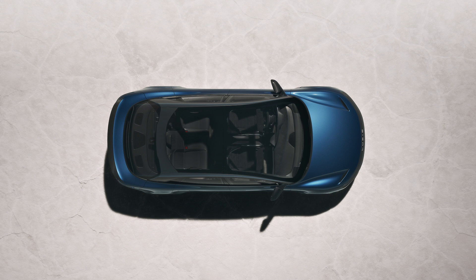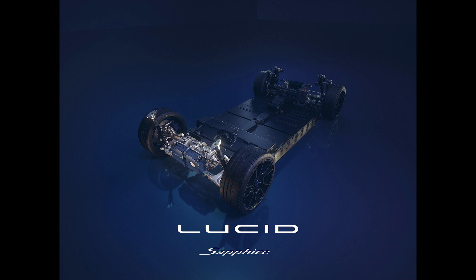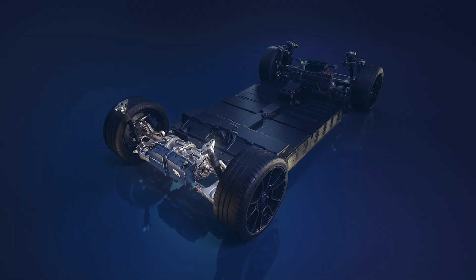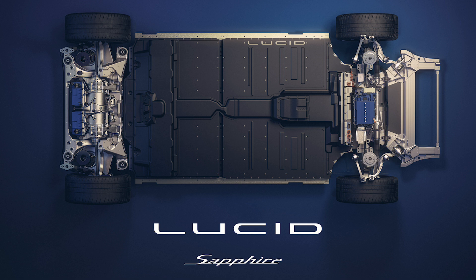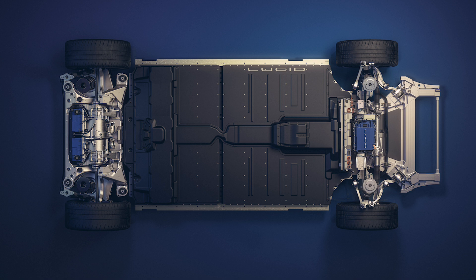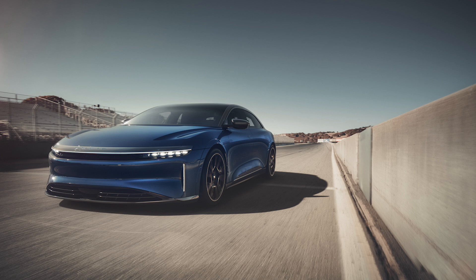That's impressive, because that's the one thing for me with an EV — either you're using it for short range so it doesn't matter, but occasionally you do a longer trip and with most cars you get nowhere near the stated range at the speed you want to go. There's something luxurious about choosing the speed you want. With most EVs, after a couple of days you realize driving at 65 mph gets you everywhere without stopping — and that's not a luxurious experience. You want to be able to drive at 80 if you choose to and still have decent range.